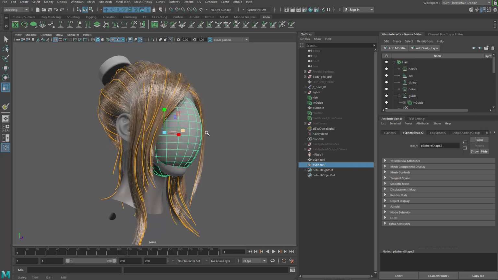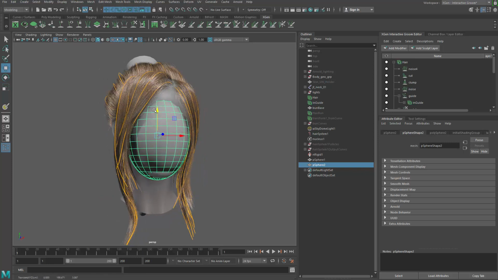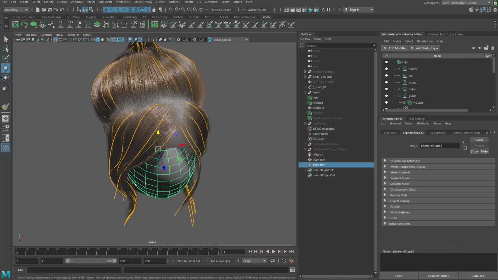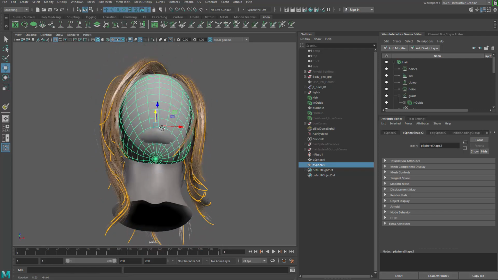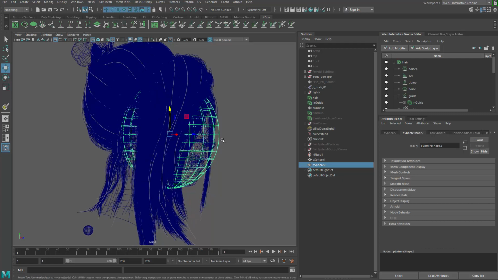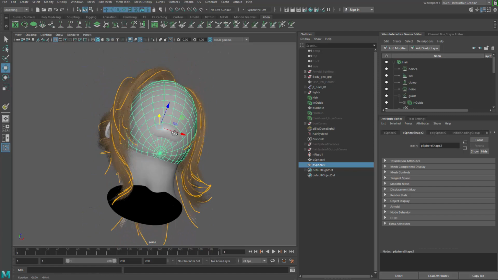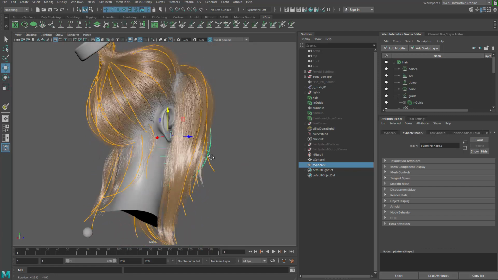Maybe not squeezing out that much, but something like this. So I'm basically creating a collider to make the hair just slide around this arc instead of what's happening inside, so that I'm protecting them from clipping in too much, so that I will not have clipping.